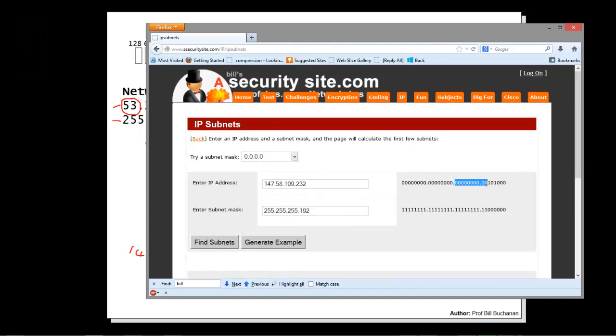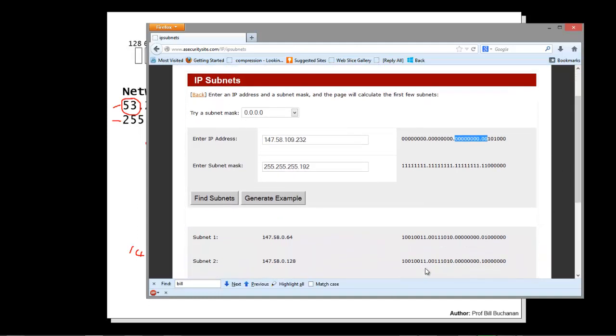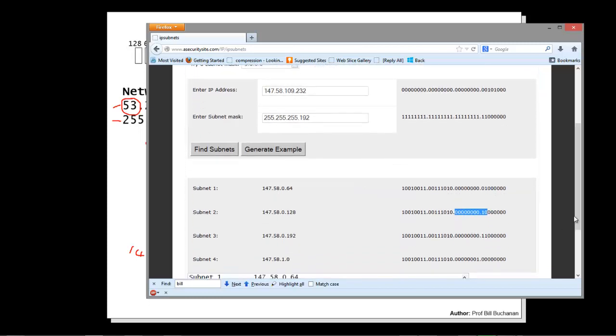You can see the first one will appear with all zeros and then a 0 and a 1 here. So if we look down here, there's what we get. There is the first network, there is the second network, there is the third network, and now we run over for our fourth network into this next field.